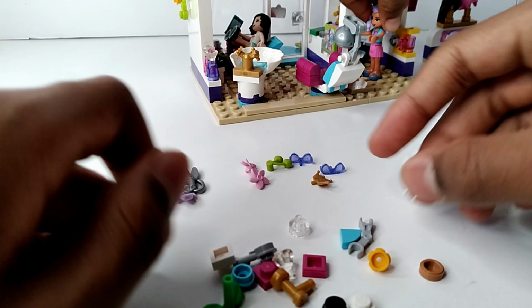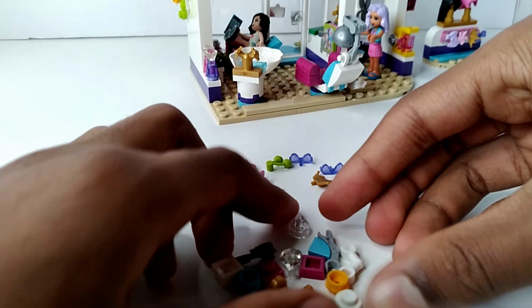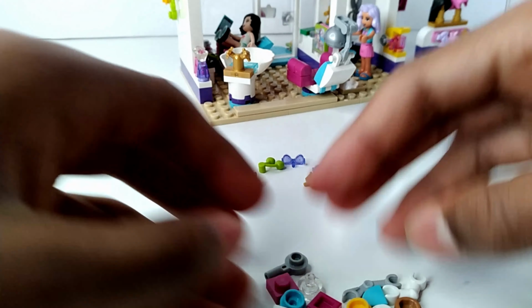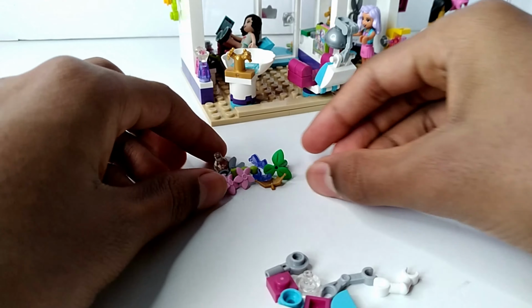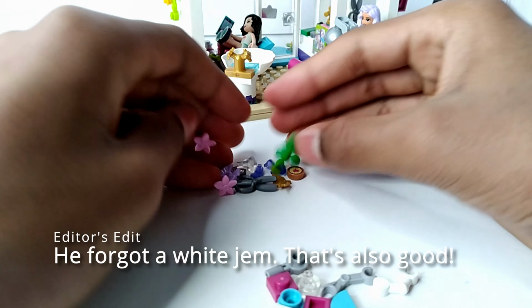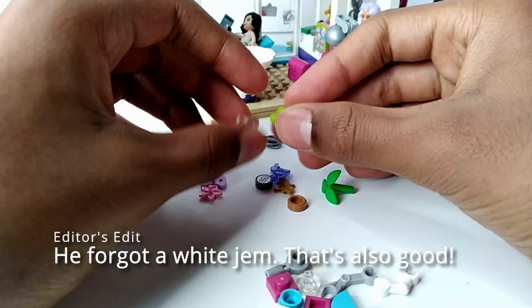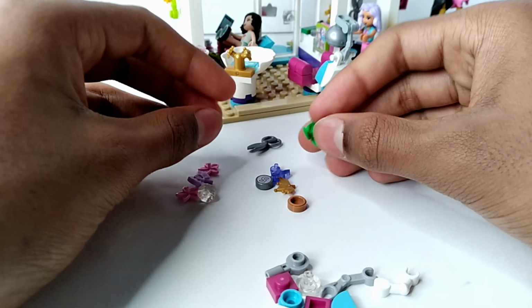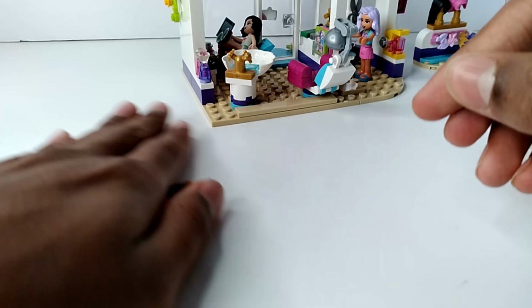Other than, oh yeah, the bow is right there. The flowers is kind of good. I mean, these might also be good. Oh, the white gems right there. So yeah, these are some nice rarities you can get here. Oh, and the cookie. That's not a lot. That's not bad for a frequently discounted set. Usually $20, bought for $16. And that's the video.